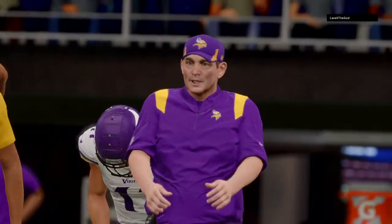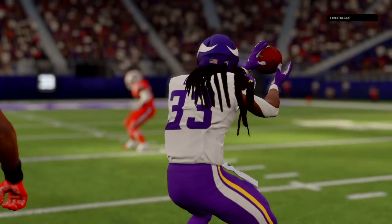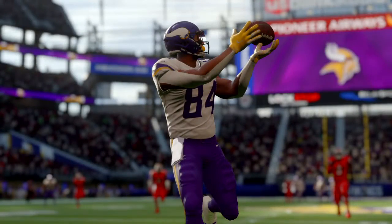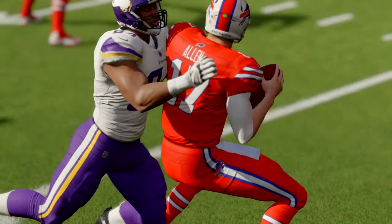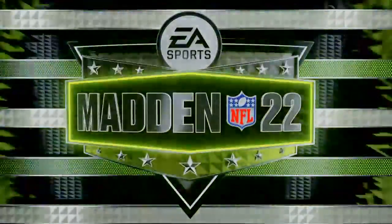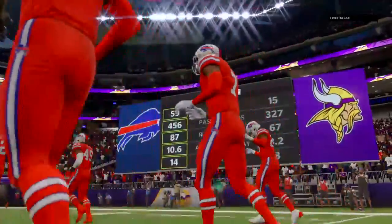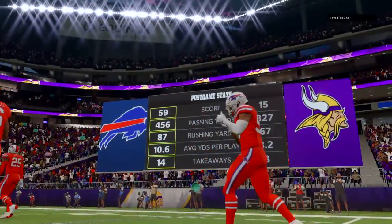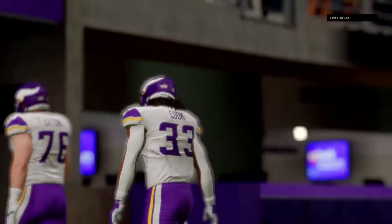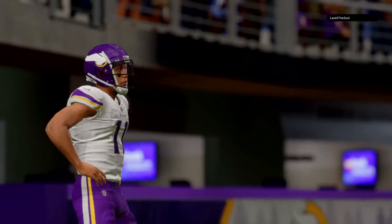A big offensive explosion helped leading them to victory. And the defensive guys, they're just saying, hey, put those points up every week. We'll just keep winning. They will gratefully accept them, won't they? It makes their job that much easier when they're scoring that many points. Allows them to play with a totally different style and a different flow. So for the Bills, it was a great all-around performance as they come out of this one with the victory. And they'll head back home next week to take on the Arizona Cardinals. Meanwhile, for Minnesota, they'll drop to 0-2. And they'll look to get back in the winning column next week as they head to Philly to face off with the Eagles.